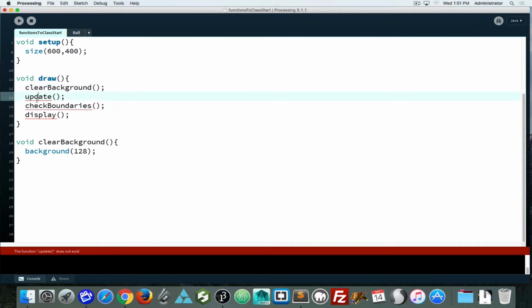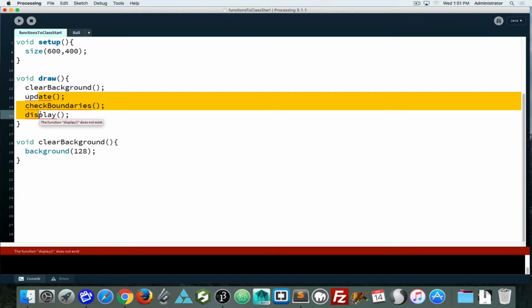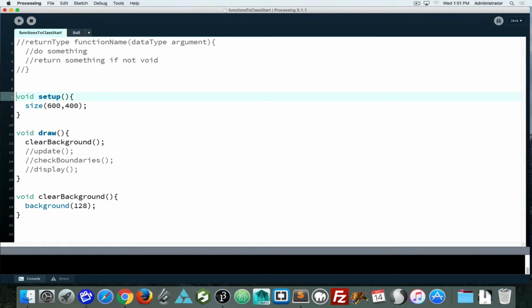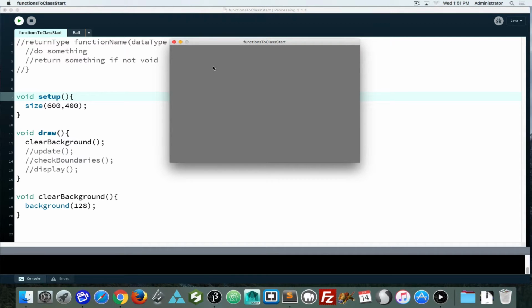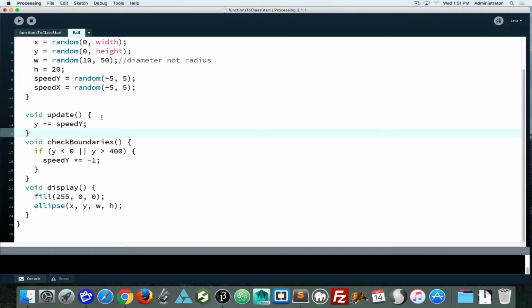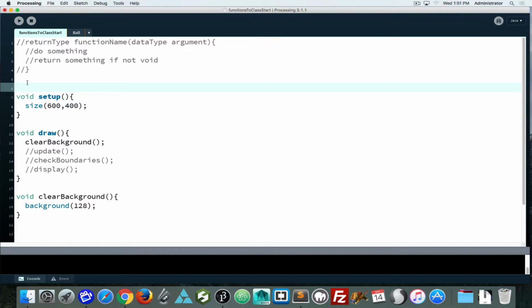So I uncommented these three, and then it says, I don't know what those are, because those are in the class, not here, so it's grumpy. So we can comment them back out. Now, if I run this, and we don't need those anymore. If I run this, absolutely nothing except a boring gray rectangle shows up on screen. Not very exciting, because we have not created an instance of our object. Our ball is now an object waiting for us to make a copy of it. It wants us to make something.